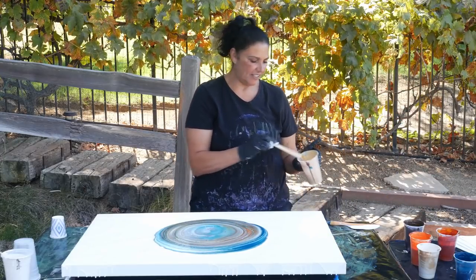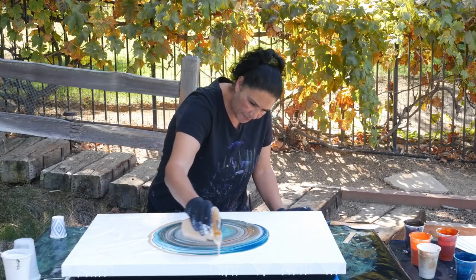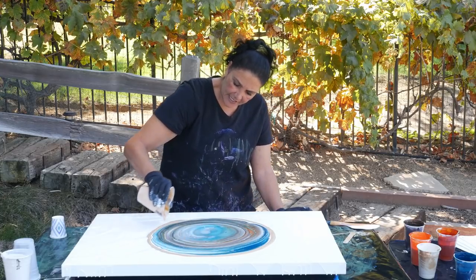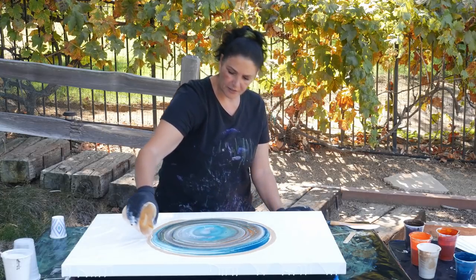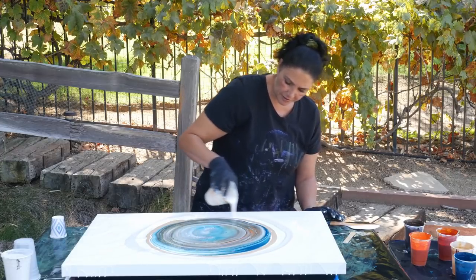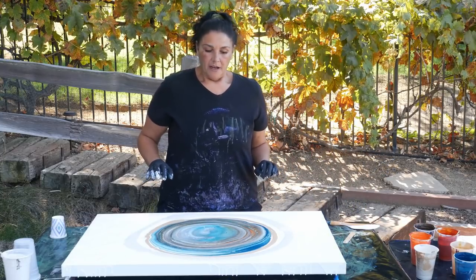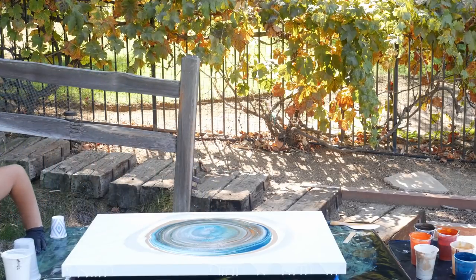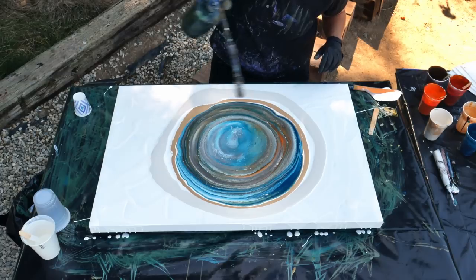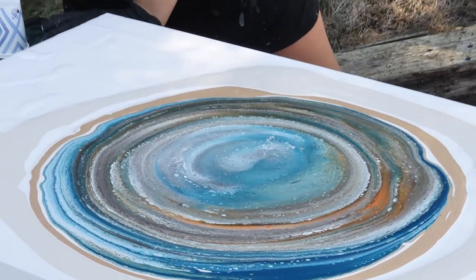My gold is pretty thin, so I'm just going to go around this once even though I poured it on a puddle of gold. By doing that, I'm hoping that when I stretch and tilt the canvas, the pour will roll over this gold, and as that gold travels around, those little gold cells are going to pop up underneath. So that's good. I'm going to put a ring of white around here, and some neutral beige too, just because I have a lot of it and I want it to move easily.